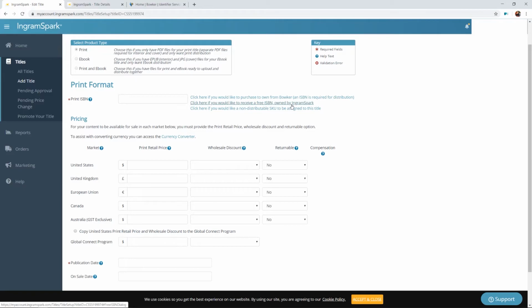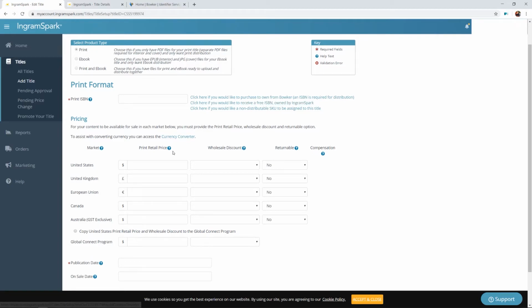But I'm not really sure. I would just look into it. I always just buy ISBNs for my books unless I'm publishing them specifically through Amazon and nowhere else. So definitely do some research for your own project to determine how you want to handle this. But you do need an ISBN to be able to distribute your books through IngramSpark.